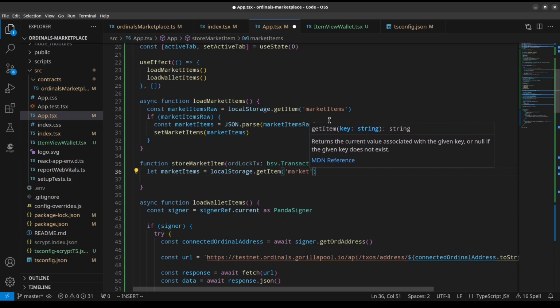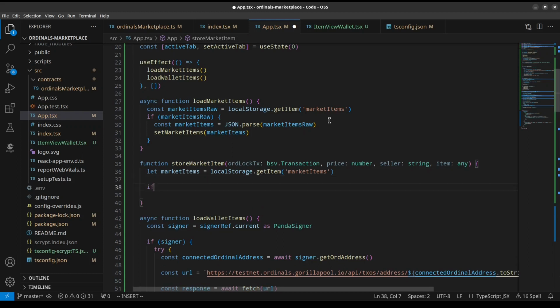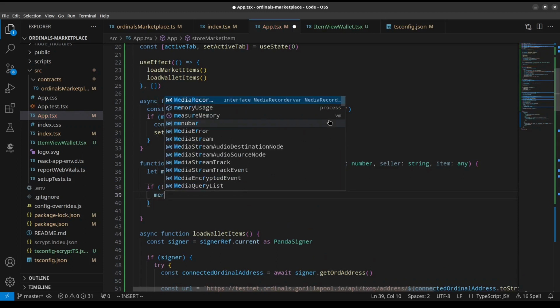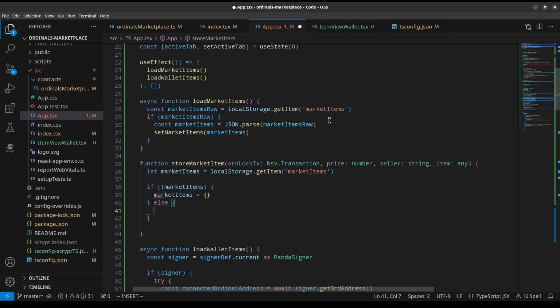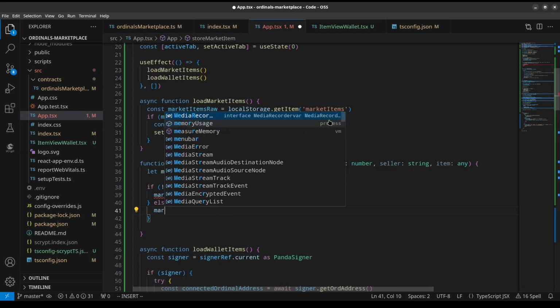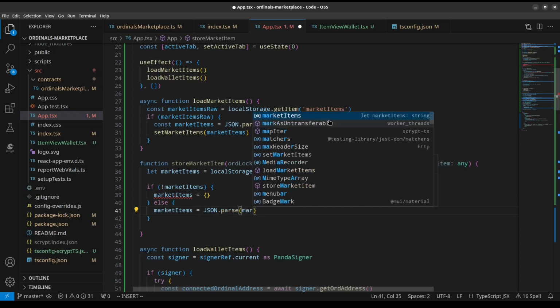It's gonna be the key market items, and if it's empty, then we can just create an empty object for now. And if it's not, we're gonna reuse them. And yeah, let's parse them. JSON parse market items.